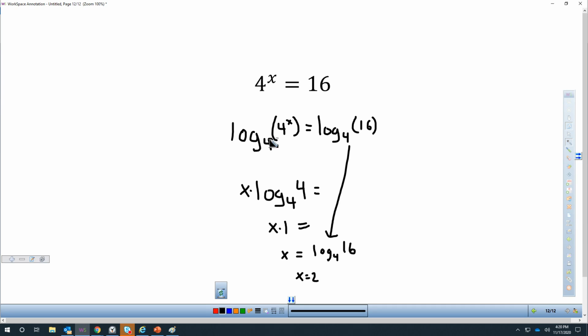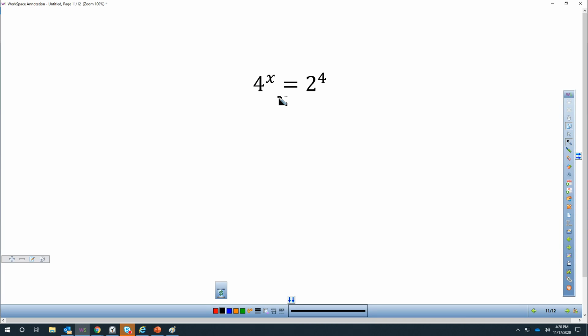Okay, now that worked because my log had the same base as the exponent. So that worked on this idea that logs are inverses of exponents. So I'd like to use a similar rule here, but the problem is I don't know what my base should be. Should I use log base 4 or should I use log base 2? Or does it matter? Could I use a different log? So I'm actually going to do 3 versions of this.